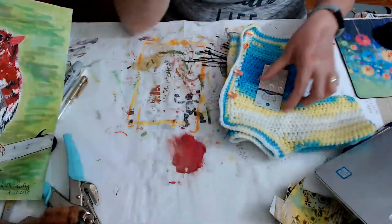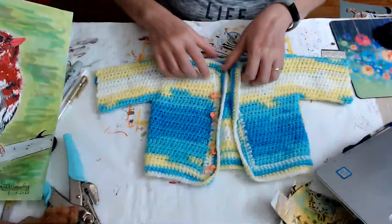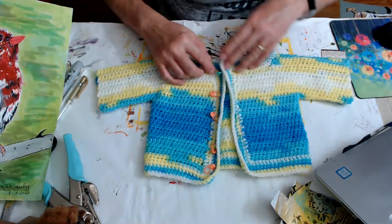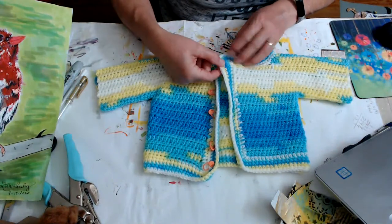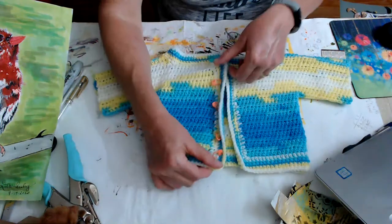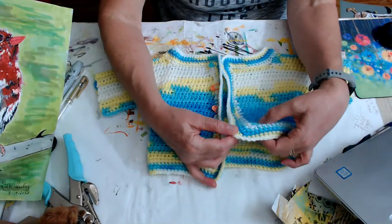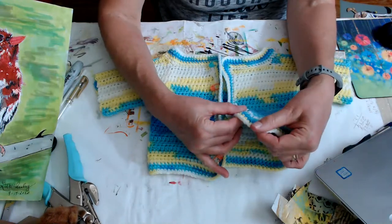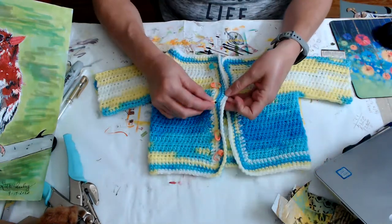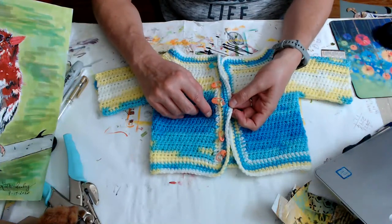I found this in the storage unit too. I had done all of it except I put markers in for buttons, but I don't see any slots left for the buttonholes. But I put all these markers in to put buttons in here. Why did I do that? I didn't make buttonholes. So what I'm thinking is I'll take the markers, or maybe that is the buttonhole. That is the buttonholes. Okay.